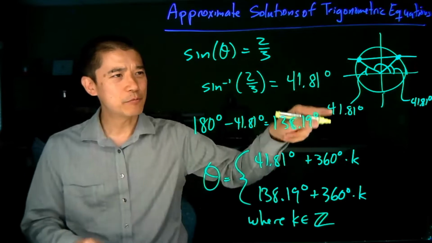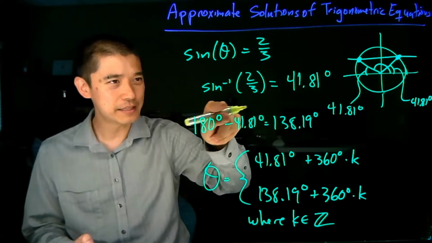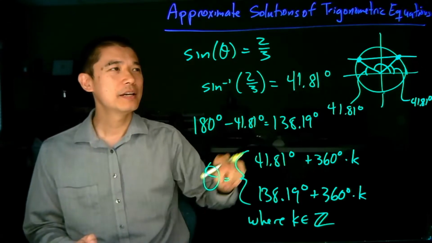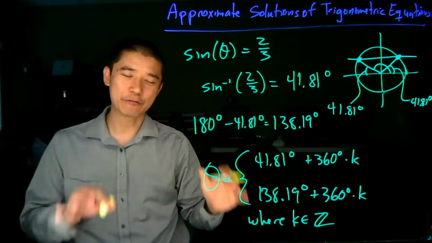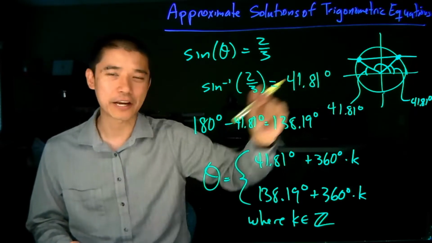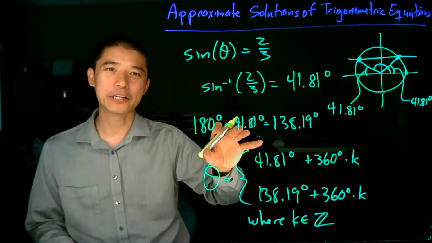So what happened? Remember, we started off with this equation. We can use the unit circle picture, and when we plug this value into the calculator, this tells us one part of the diagram. From that part of the diagram, we use reflections and reference angles to figure out how we can get a different measure for the second angle. This will get more complicated when you have negative values, and we'll look at an example of that next.